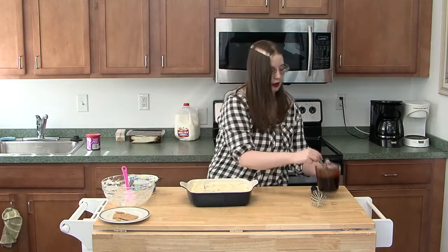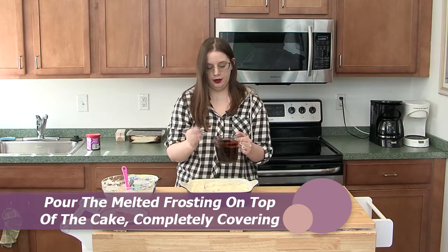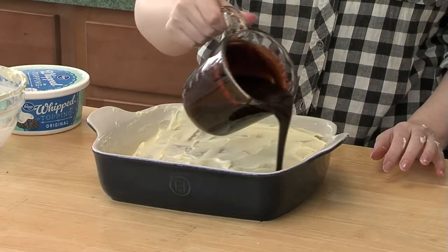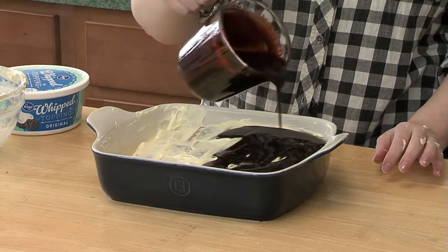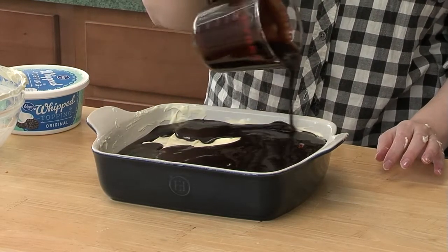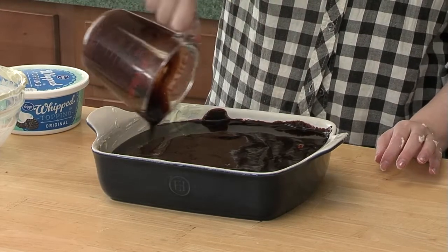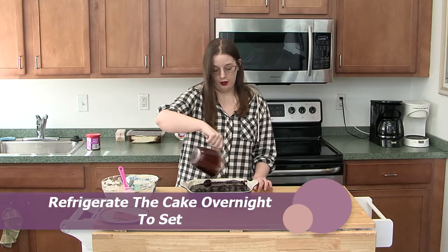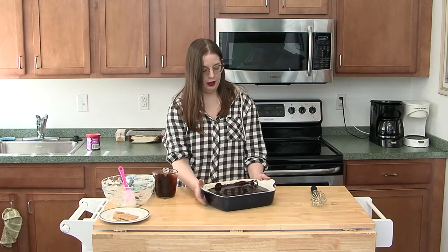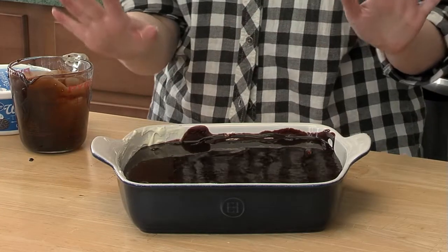For this next part, just re-stir the melted frosting and I'm going to pour it all over the top — it should just cover it completely. You can also make this even bigger by using a 9x13 pan and just doubling the recipe; it's very easy to do. So it's completely covered on top and you shouldn't really see any pudding. Then you're going to put this in the refrigerator overnight — that'll make sure everything sets nicely and you don't get any soup.